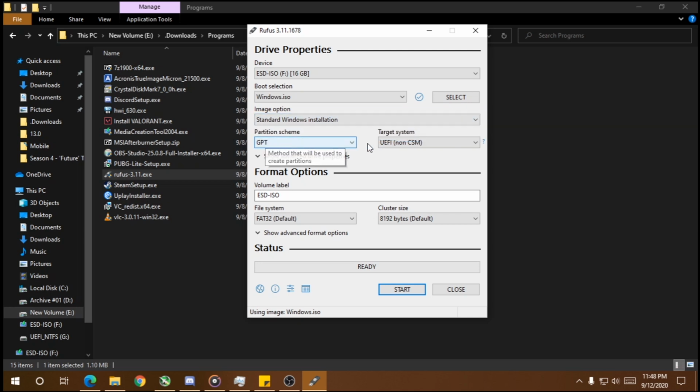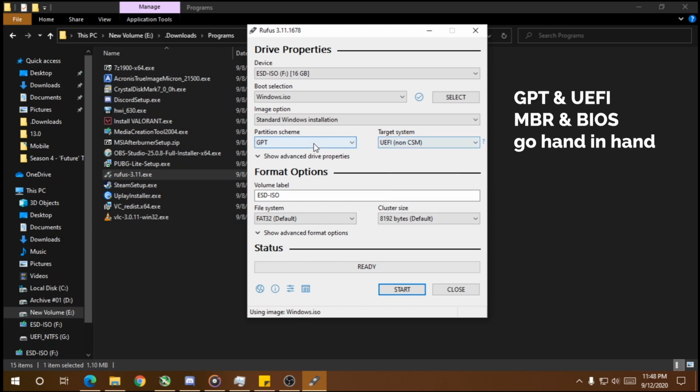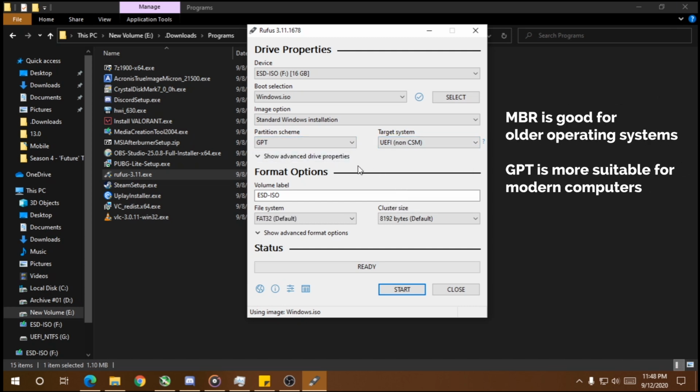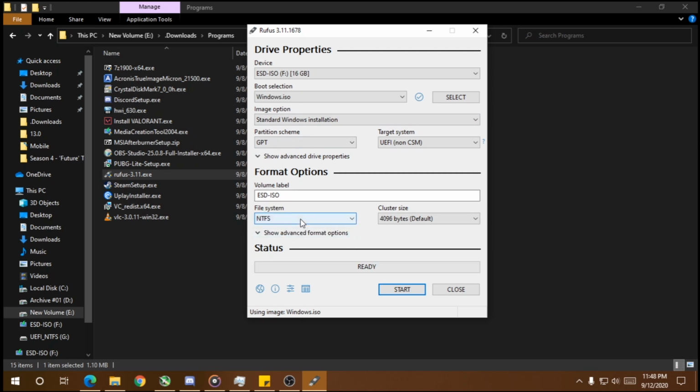This here should be GPT if you're using a UEFI system. If you're using BIOS, then go for MBR. But it is advised to go for GPT when you're using an SSD. After that, we select the file system as NTFS. Make sure it's NTFS. FAT32 works, but NTFS is better.